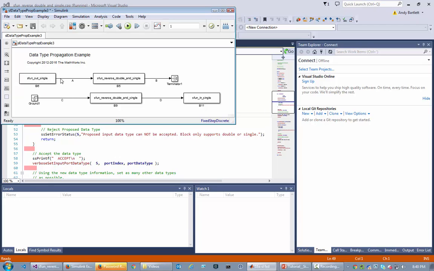In this one, this is a known type, so the data type is propagating forward, passes through the block, and will propagate to here. In the second row, it's known here, this propagates backwards to this block, and then that propagates backwards to its input port. And that propagation will also continue on to the terminator and the ground. Okay, so let's go ahead and do that.